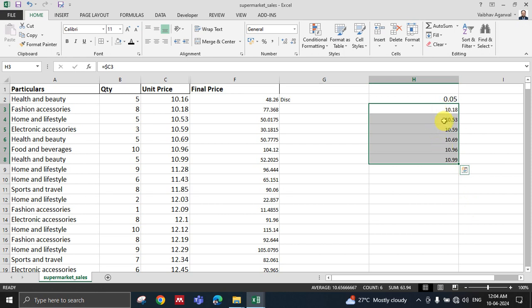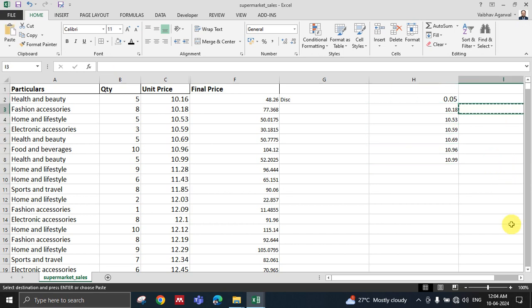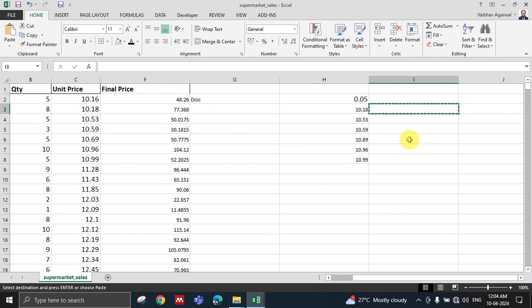It is keeping C constant, but the rows change: this is C3, this is C4, C5. If I copy it over here also, the reference is C3, but if I drag it down, it is saying you keep your column C constant and you keep your rows changing.